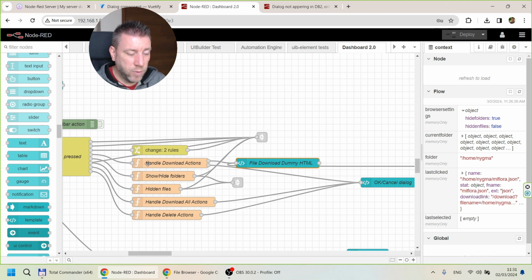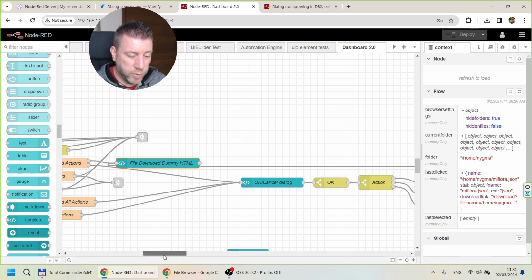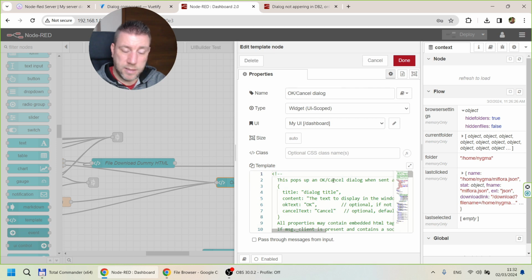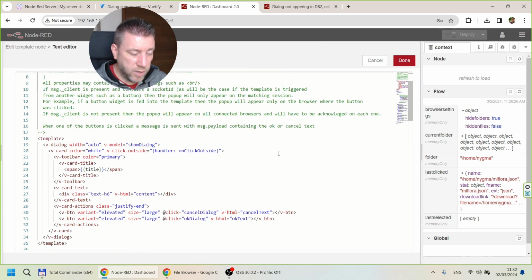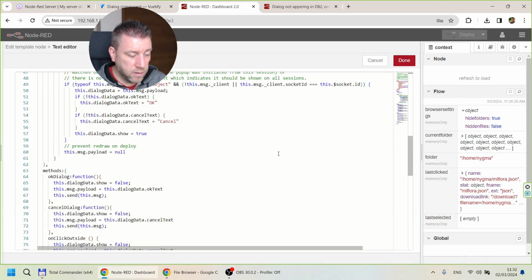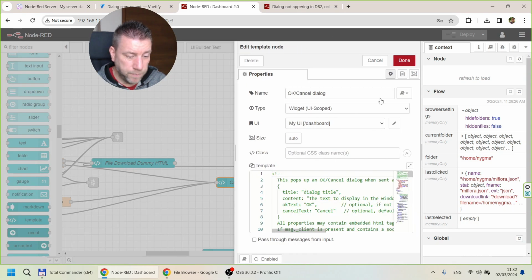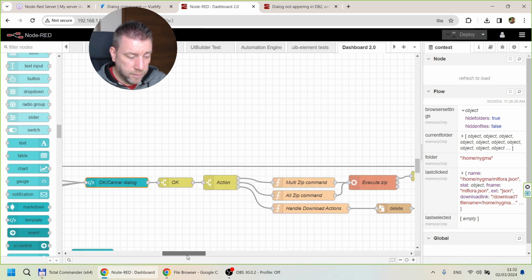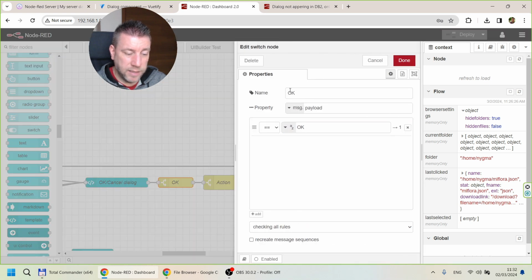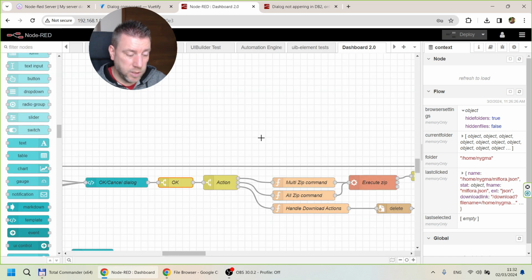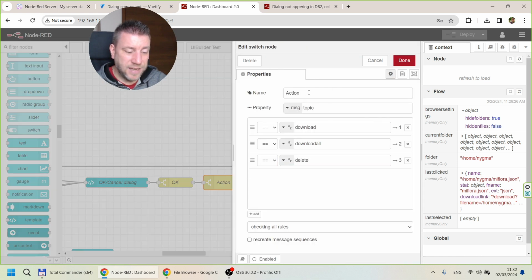But then if I want to download multiple ones, then I first open the OK cancel dialog. So that's what was discussed in the previous example already. That's exactly the same code. And then we check if the payload is okay. So I click on the OK button, and this is where I check the action, because I'm using this dialog for all the different confirmation dialogs: the delete dialog, the download dialog, the download all dialog.